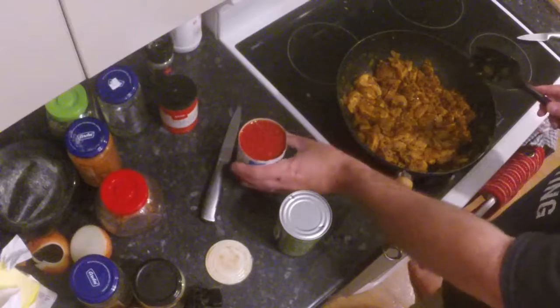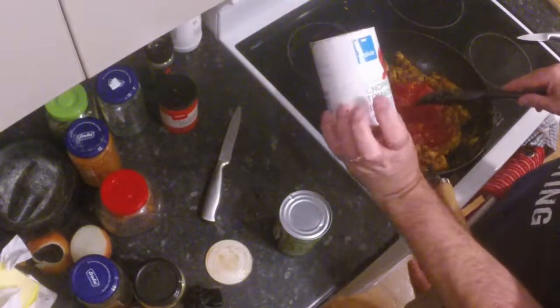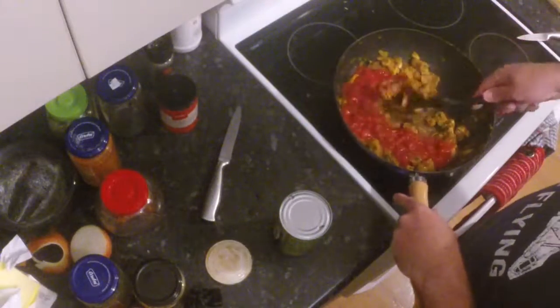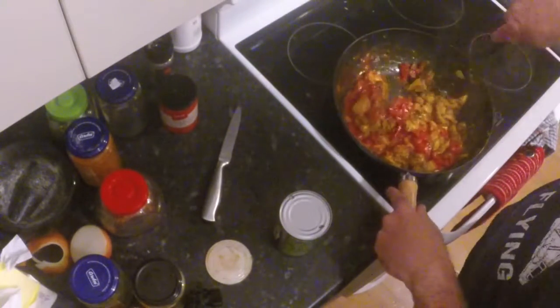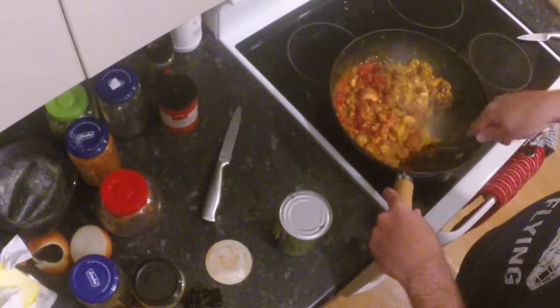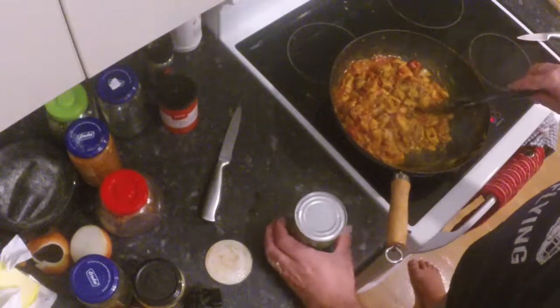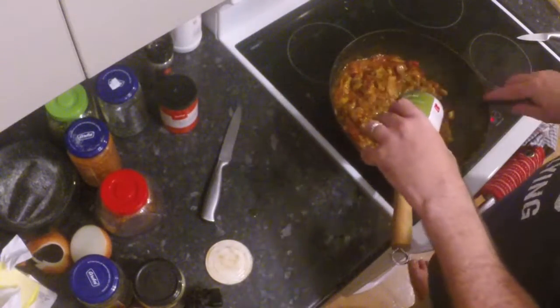Alright. Tomato. Whole tin. Chopped tomatoes, 400 grams. In they go. Because everybody likes tomato, except Ben. Ben doesn't like tomato. Coconut milk.